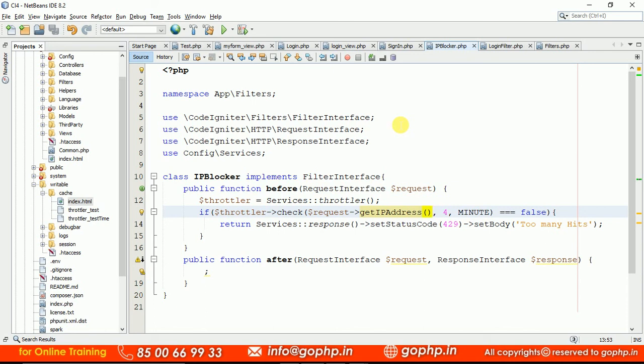In the next session we can discuss another example, how to block the API when we are sending multiple requests to the API. Just I want to show you a message, too many hits to server, how we block the IP address. In the same manner we are going to block the number of requests which are coming to an API. Let us see. This is nothing but rate limiting API calls also. This we will see in another example, guys.